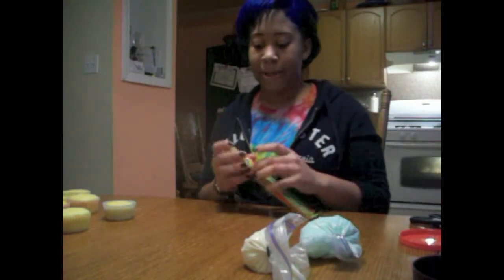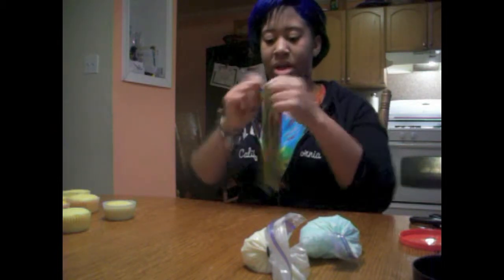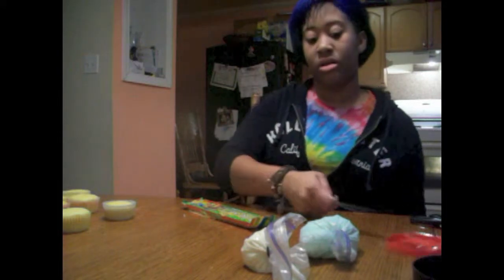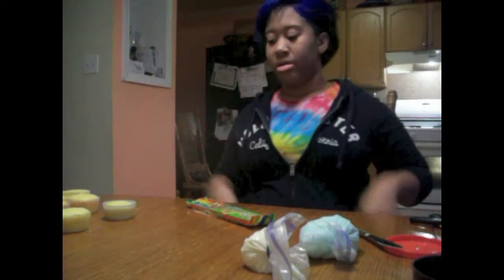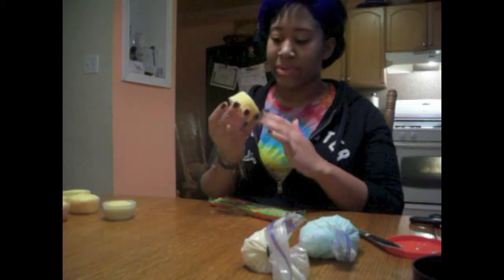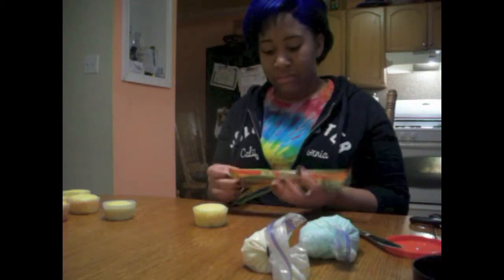And then you want to take your pack of Airhead Extremes and open it. You also want a little butter knife or something simple to spread the blue icing, because you don't want the blue icing to look really big. And then choose whichever cupcake you want to start with. I want to start with this one. I don't know why. It's really flat on top. I just really want to start with that.